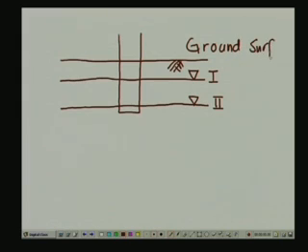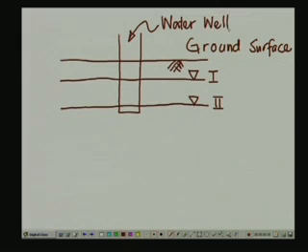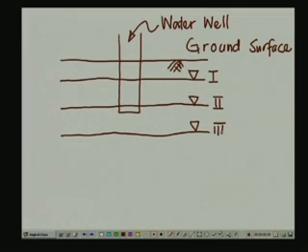So, you can see the amount of yield that you are going to be able to tap from the water well is going to drastically reduce because of this lowering of the water table. So much so that if the water table goes down below the base of the water well, then we might even have the situation where the well is going to totally dry up, and this particular type of phenomenon is being observed in several different parts of India because of excessive use of groundwater.